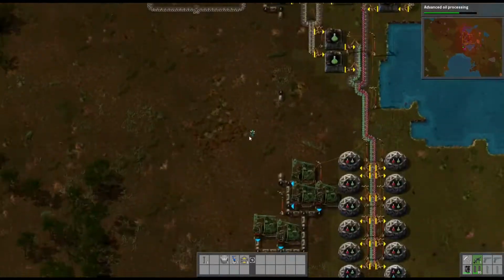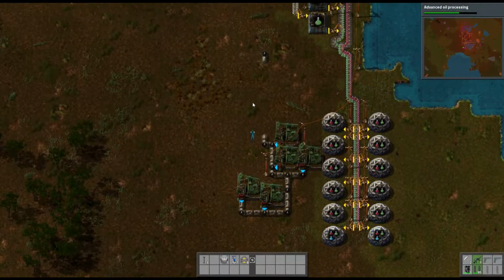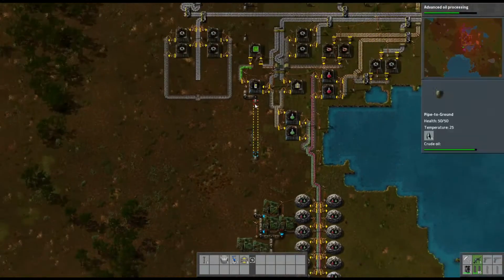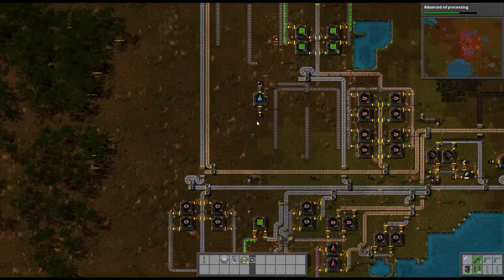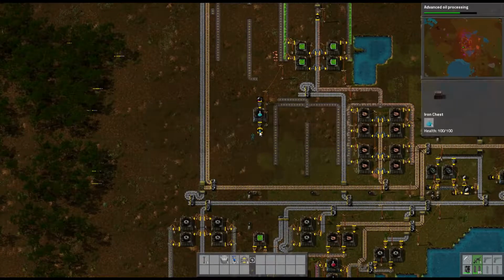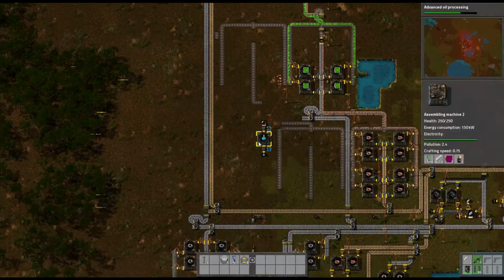However, light oil is definitely going to need to be transferred into petroleum gas by a great deal because that will end up clogging up all production, and that will be not great. So let's go ahead and... How much we got in here? We got 6. Still good on inserters. Still good on all this stuff.